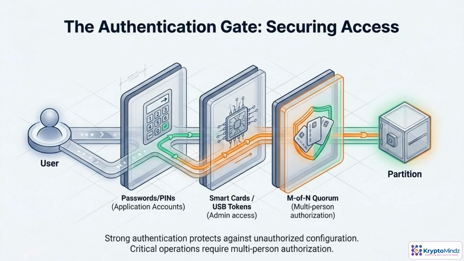Access to an HSM partition is never just log in and go. Think of it as passing through several gates. First, applications authenticate with basic credentials such as passwords or API keys. Administrative actions step up to stronger factors like smart cards or hardware tokens. For the most sensitive operations, such as loading master keys, you add an M of N quorum, where multiple people must present their credentials so no single admin can act alone. This layered authentication is what prevents silent, unauthorized changes to your HSM.